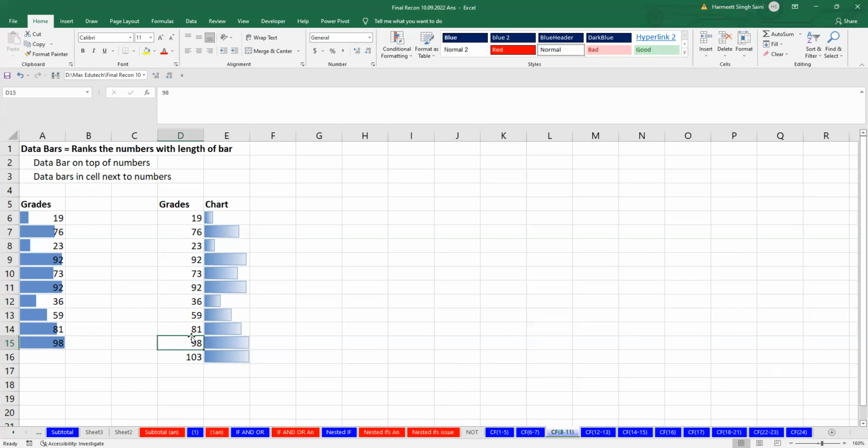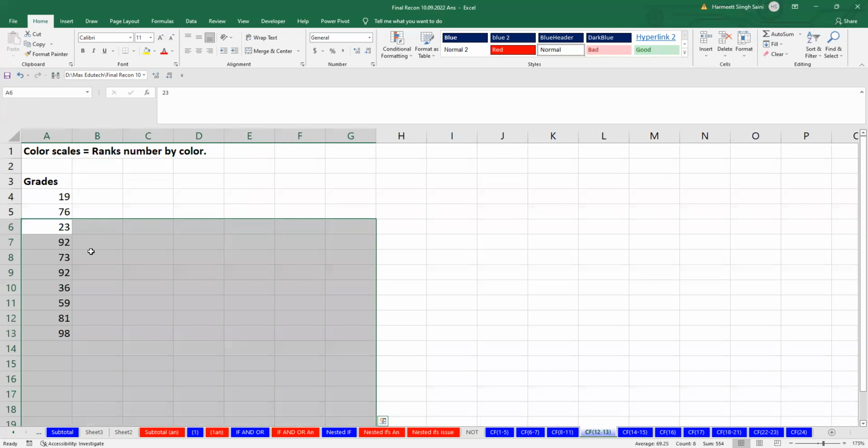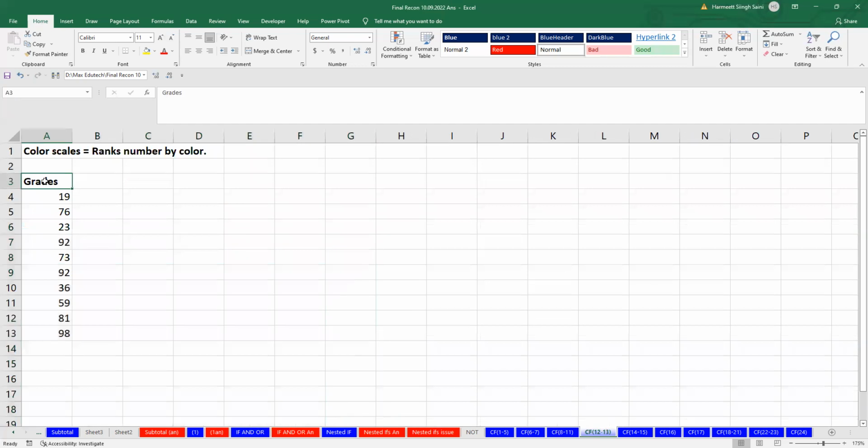Okay, sir. But your question is valid, is it picking up from 100? That we will soon see right now. Here we have color scales. This is where your thinking of that 100 will come into place.